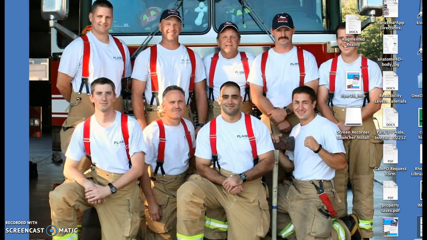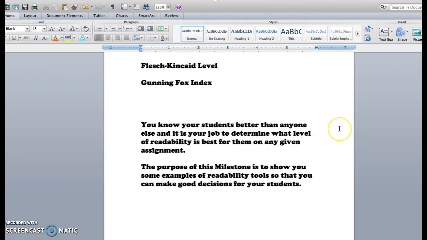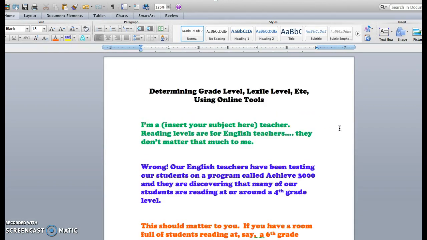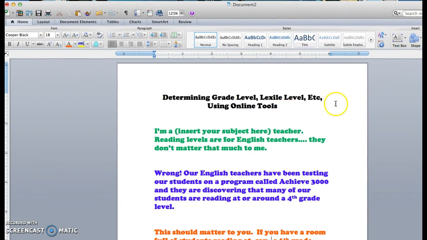And then the final tool that I want to show you is something that's available to all of us. Now, this might vary slightly if you're on a Dell or a Mac, but I'm going to show you on the Mac, and then we're going to also post the instructions in the email and on Jeff's wiki on how to use this with either the Dell or the Mac. But this is really easy.